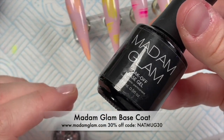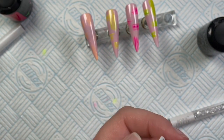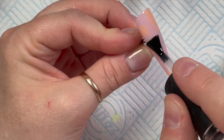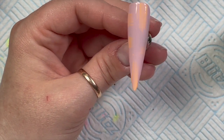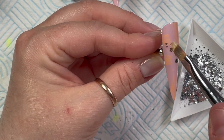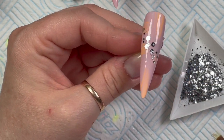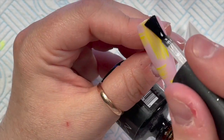You're going to need some base coat to put the glitter into. The glitter I'm using is called Moonbeam from Nail Sugar — this is to replace the sterling metallic silver glitter that there used to be; this is now one of the core chunky glitters. You can get 10% off using code NATMOG10 off any Nail Sugar glitter. I'm going over with some base coat — not going to cure this — and using my ombre brush to pick up glitter and place it randomly on the nail. This glitter mix has got chunky, medium, and fine bits through it, and I want to do it in different places on each nail.